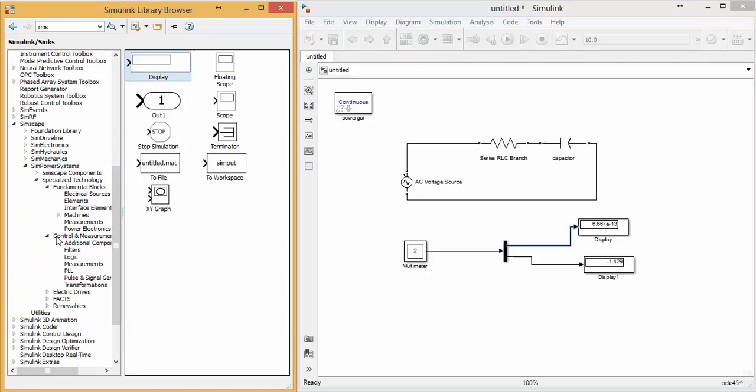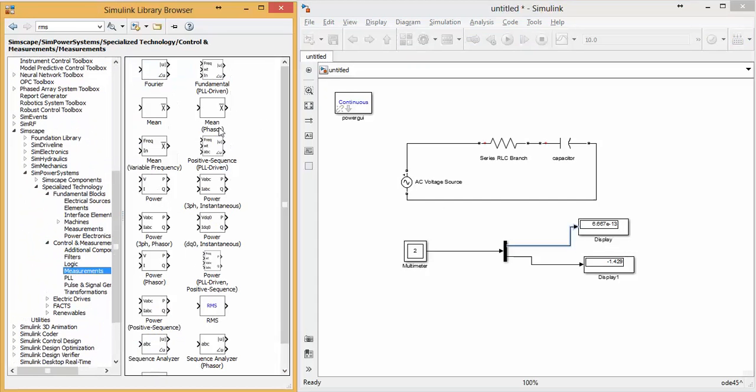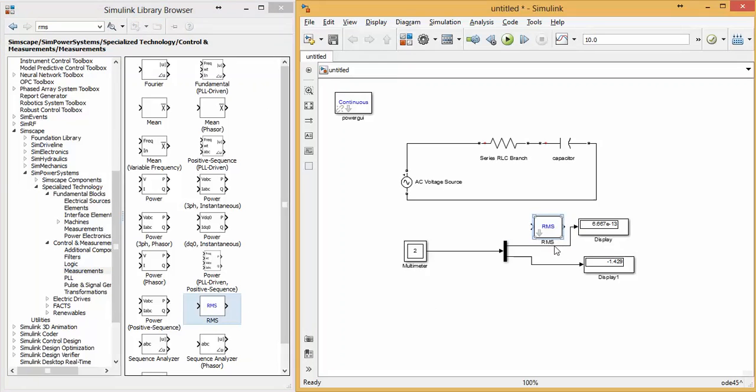So we'll go to control and measurement, then measurement, and we'll have RMS here. So we need to take RMS of the signal and then show it. Same thing we are going to do here. So now if we run it, getting the values.